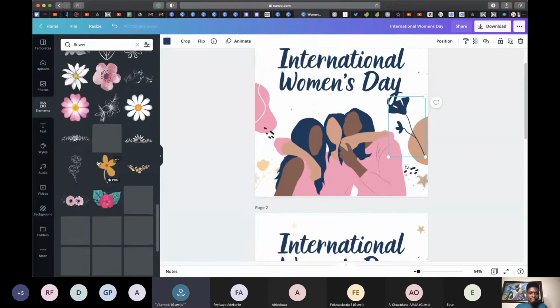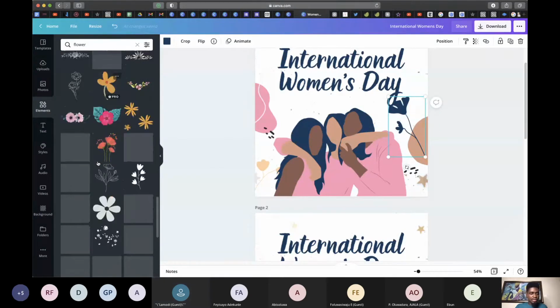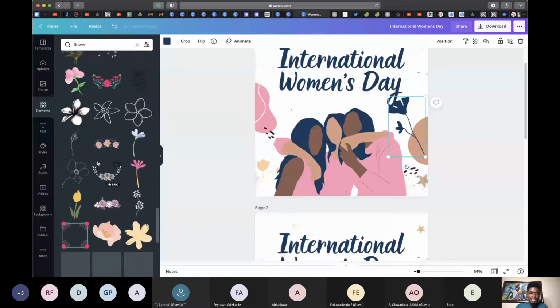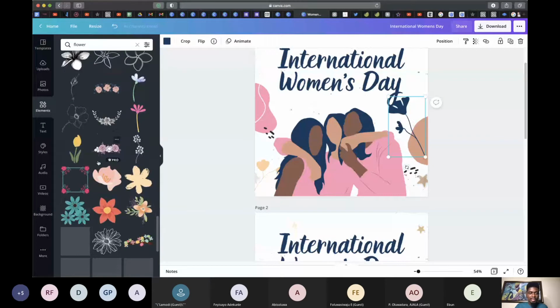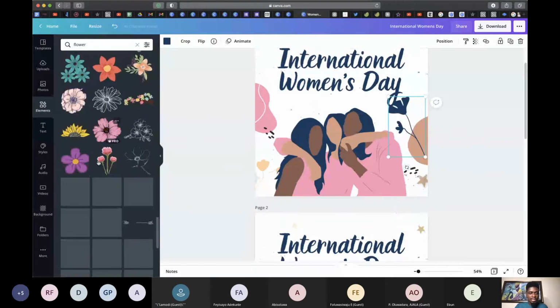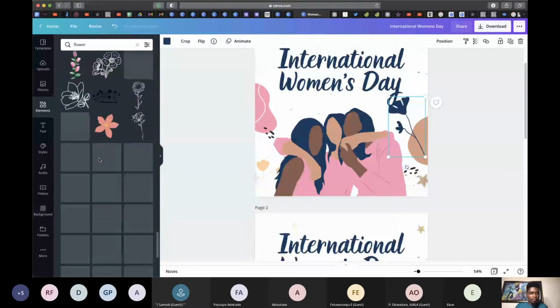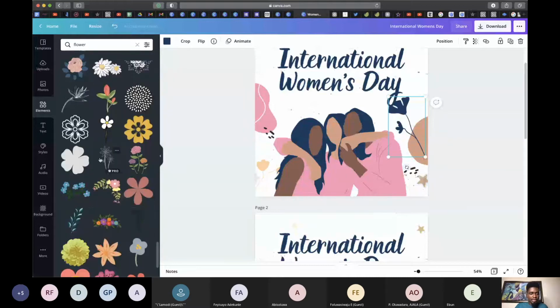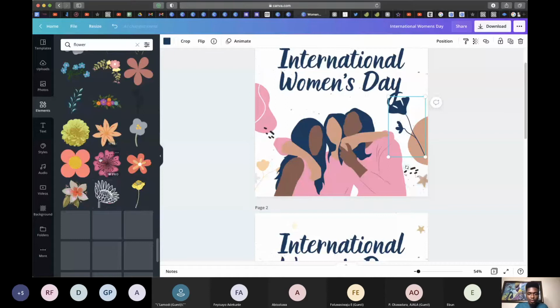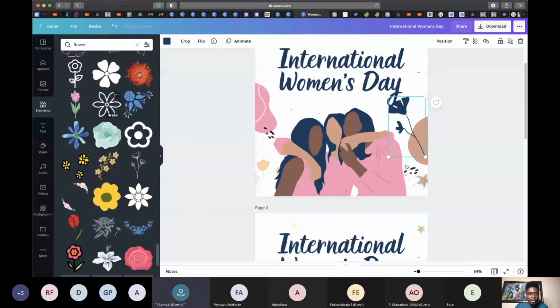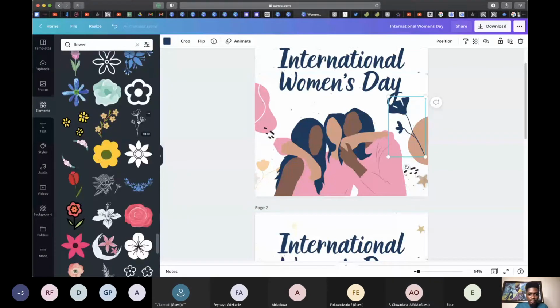Sometimes it requires a lot of patience to find exactly what you're looking for, especially because in this case I needed a direct replica. So I'm still trying to find it. This is something similar, but it's not exact. So I'm just going to look around until I find the exact thing.